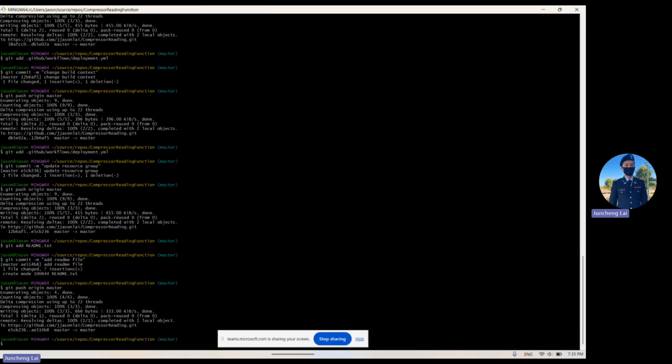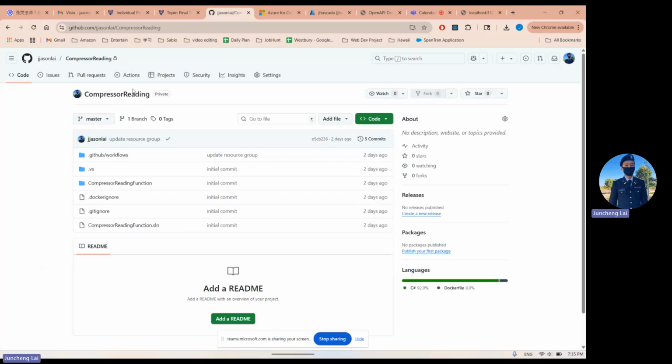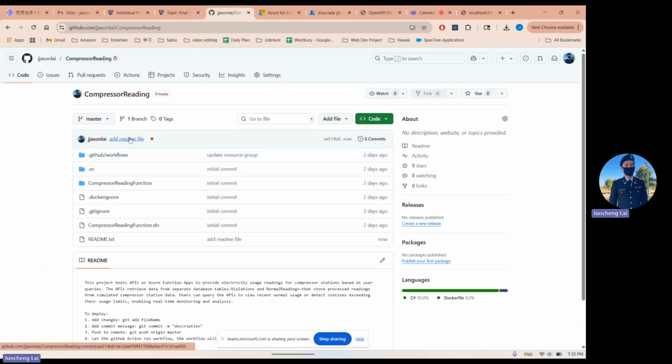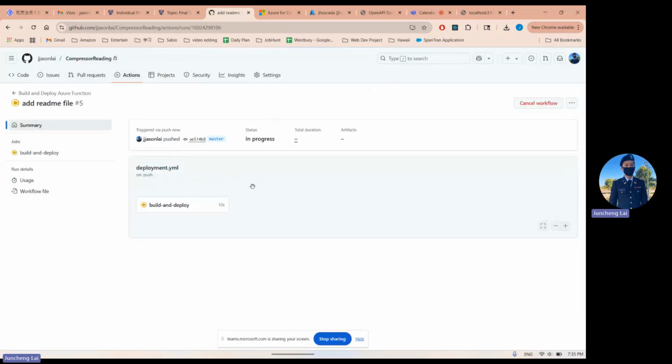Now let's go to my GitHub. On my GitHub, there should be this coming in. Now let me look at my actions. So my workflow is running.